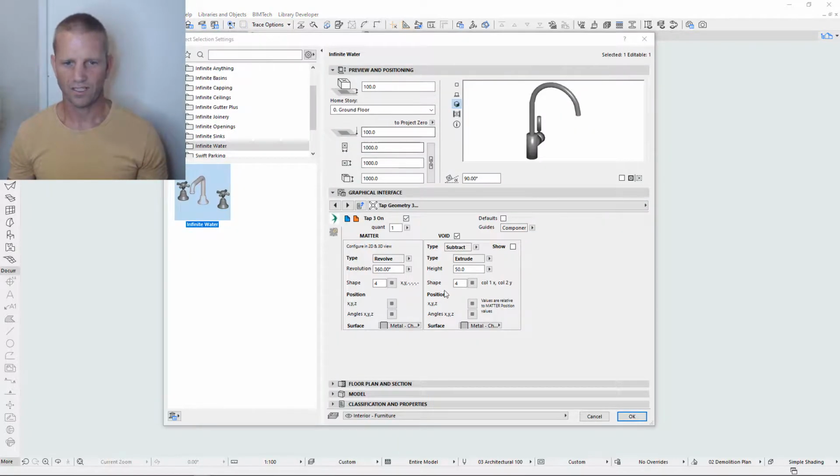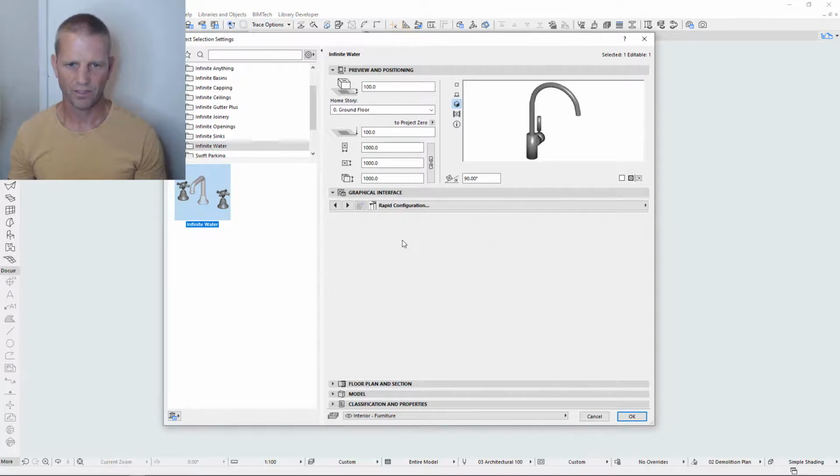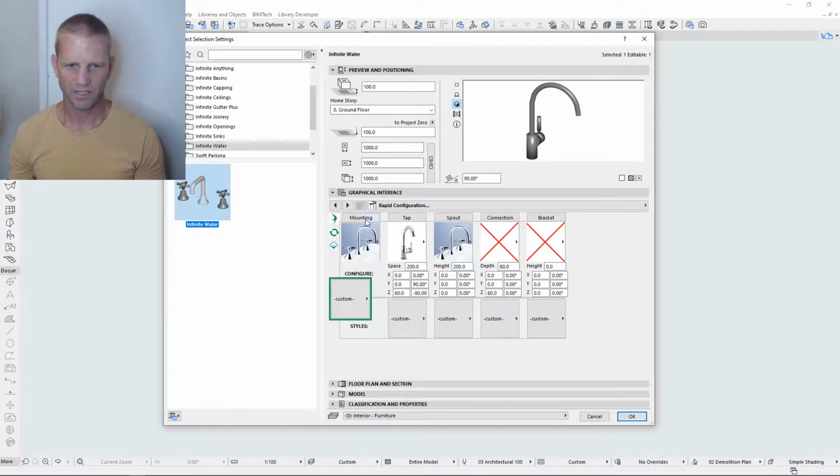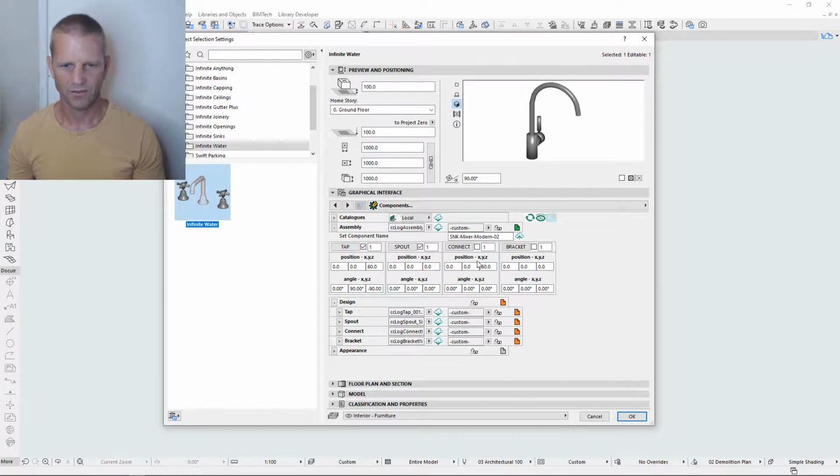So now what I want to do is I actually want to save this component. So I'm going to go back to this page here. I'm going to go actually forward to my components page where I can actually start to upload and edit the catalogs. So this is our assembly. We've got a unique tap and spout now.